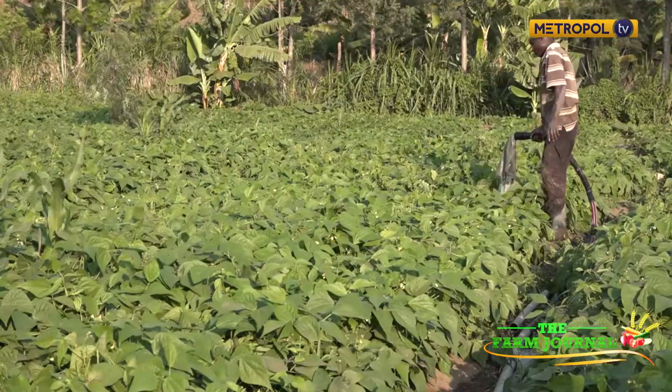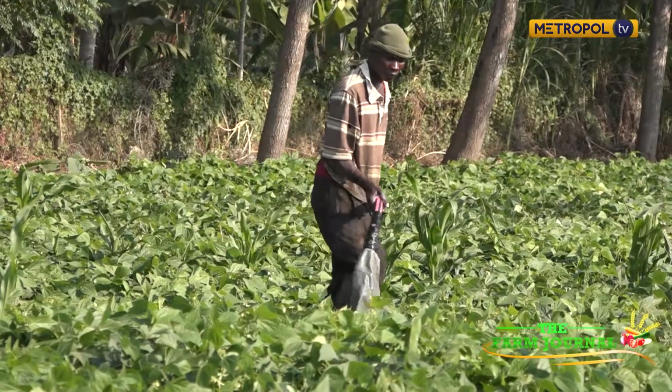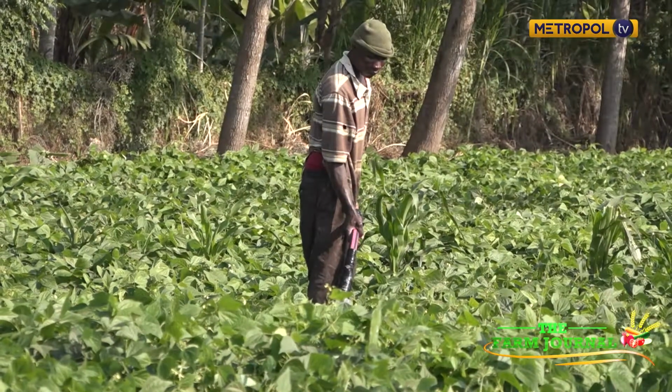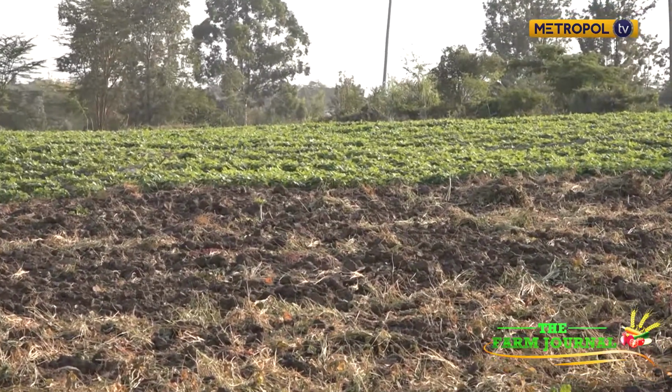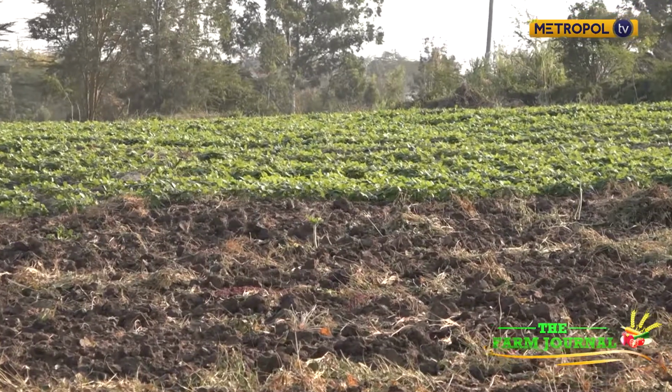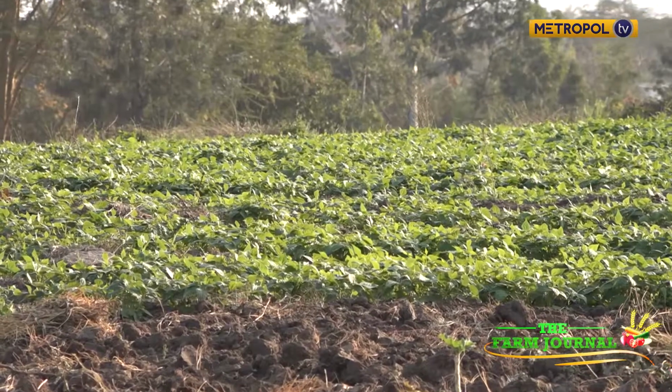And also in this farm, obviously there are people that help you work. How do you identify what your labor needs are, and how do you go about recruiting such people? For us, we are still growing. For now, we just have 2 contracted casuals. We have 2 gentlemen who mostly do the manual, labor-intensive work at the farm. But when we need weeding done, we have some women who come around here. Every time we hire between 10 and 15.